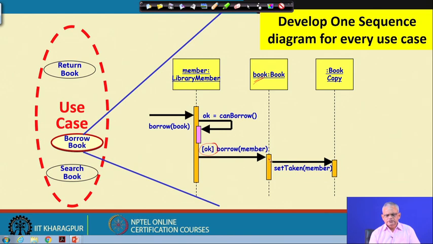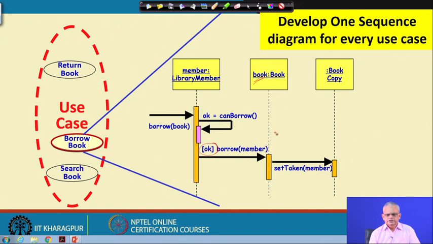Once the control comes to the book, it gets active, and the book has many copies. The specific copy that would be issued, any one of the copies, is registered with the member who is issuing it, so that next time we query who has taken the book copy, we can find that the specific member who was requesting has taken the book.